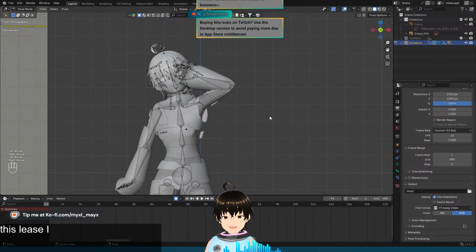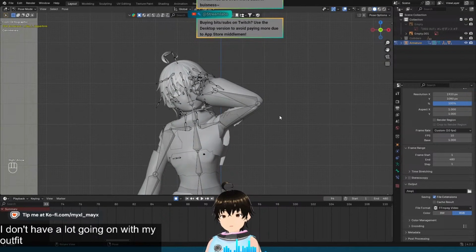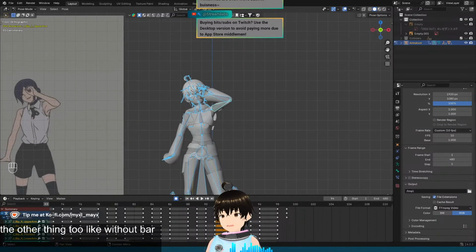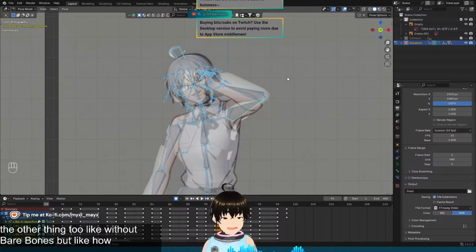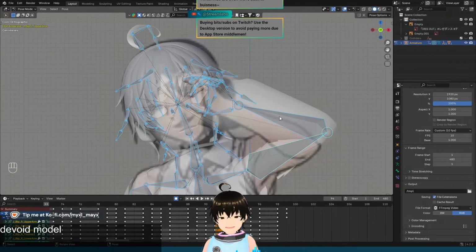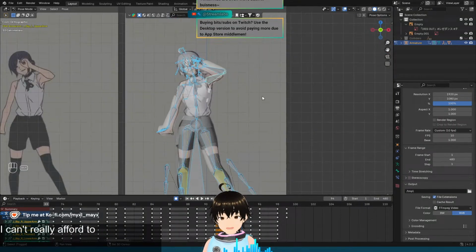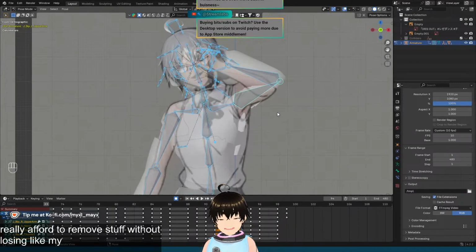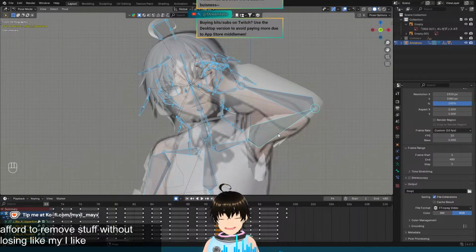I don't have a lot going on with my outfit. That's the other thing too. My outfit is non-distinct compared to the standard Void model. I can't really afford to remove stuff without losing my character identity.